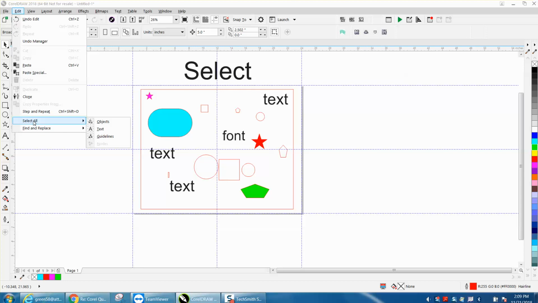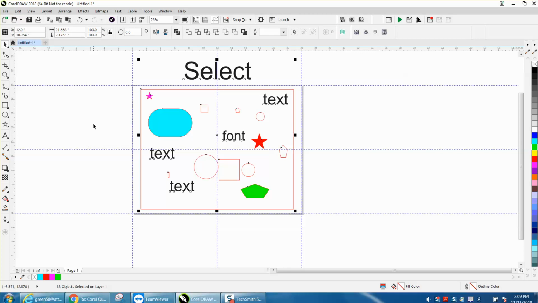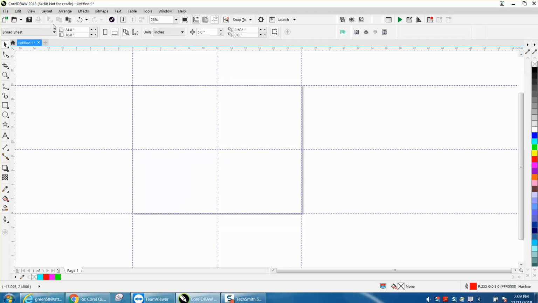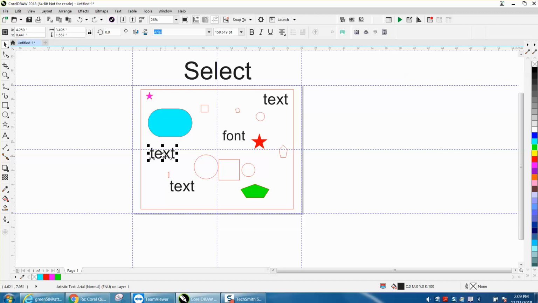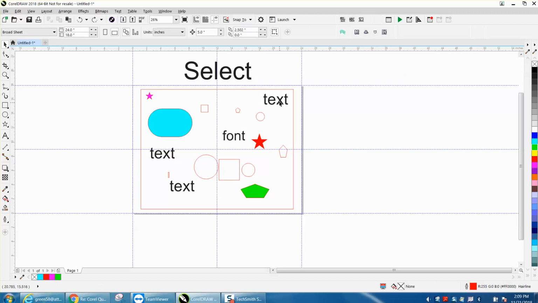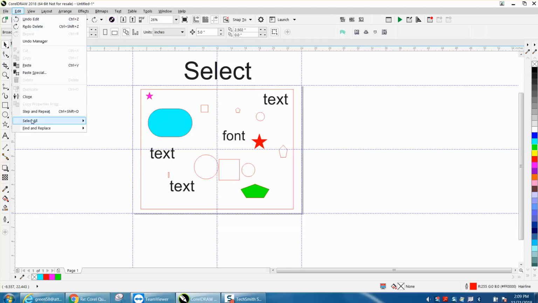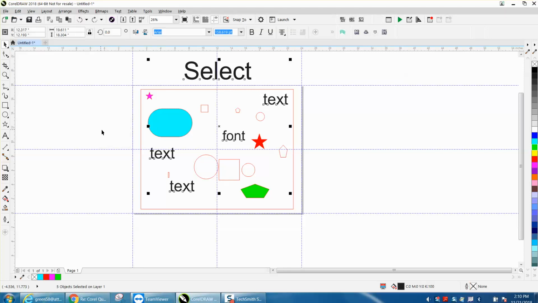If I wanted to find all the objects, and you can do that with Control A or anything, and I'm going to hit the Delete key and delete them. But it's taking the text and thinking it's an object, and it is. But you have these five texts here. If you want to go to Edit, Select, and find all the texts, and let's just make them blue now. So you've selected all those texts that quick just by that.